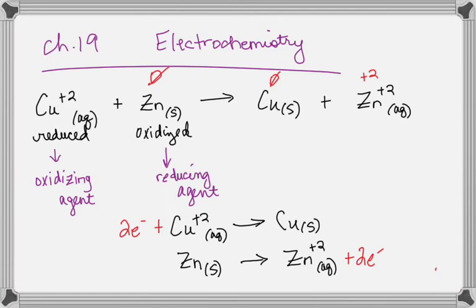But guys, when you're doing a redox reaction, whatever's getting reduced, the copper, it's gaining electrons. Electrons are always going to be on the reactant side. Whatever's getting oxidized, the zinc, is losing electrons. The electrons are always going to be shown on the product side. When you balance the half reactions, you will always have to balance them by putting electrons on the opposite side of each one. You'll never balance it and have electrons on the reactant side of both. That says, oh, you've done something wrong. Okay, it's always going to be like this.